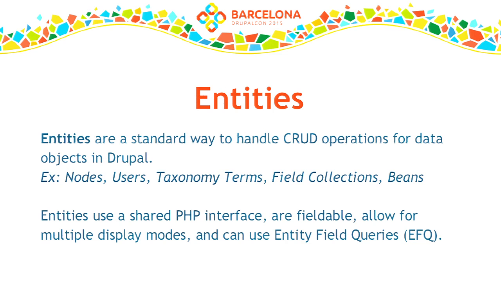Entities, does everyone know what an entity is? I'm guessing maybe. They're a standard way to handle CRUD operations, so nodes, users, taxonomy terms, field collections, beans, those are all entities. And what's important about them is that they all share a PHP interface, are fieldable, allow for display modes, and they can use entity field queries. This isn't 100% accurate, but for the sake of this, let's just say it is.